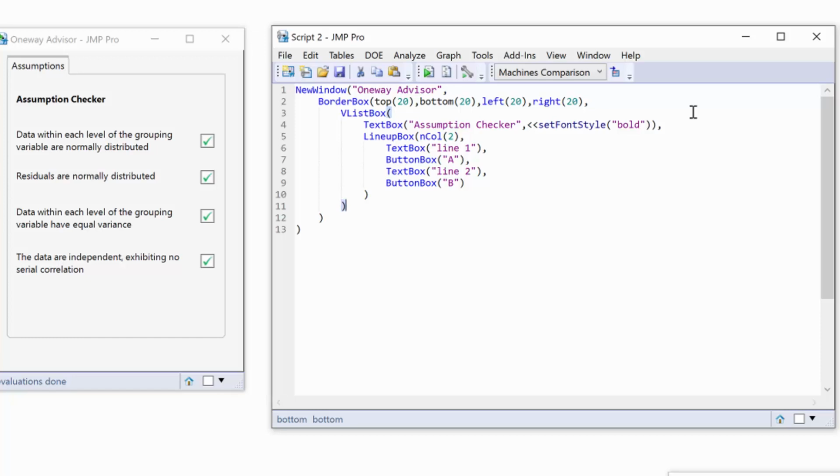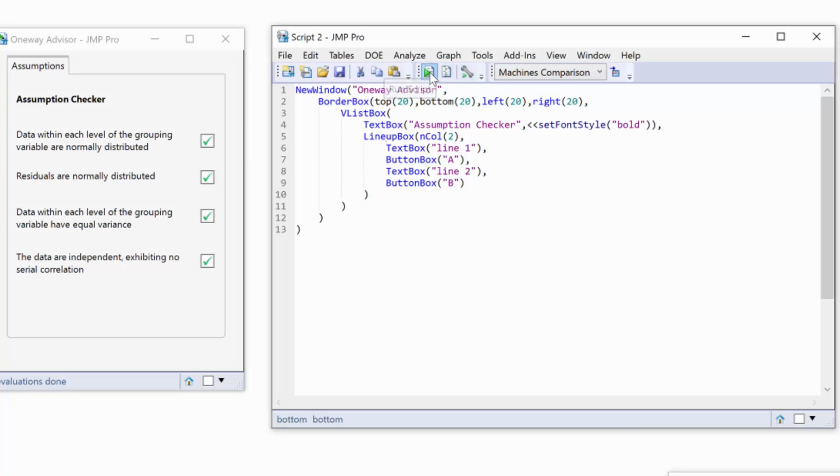I'll let you do a pause and a rewind on the video to take a look at that, but basically I'm saying my border box can only have one piece of content, and the content I'm going to use is what's called a VList box. A VList box is a very generic piece of content which says I can have multiple things and they're ordered one on top of the other. So this is the first line, and then this is the second line, but then this is also organizing things. So now when I run this, I get the effect that I want.